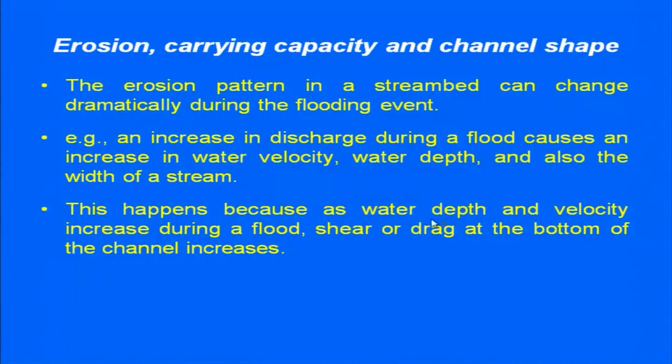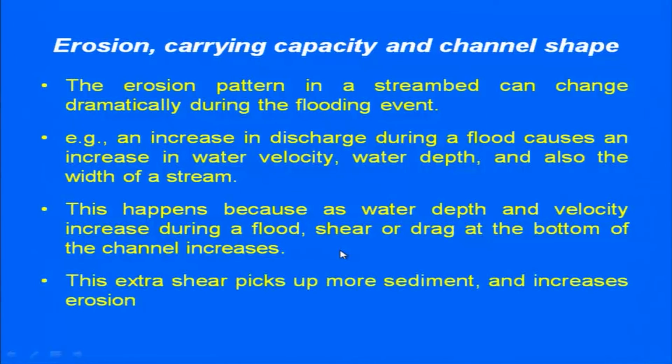This happens because as water depth and velocity increase during a flood, shear or drag at the bottom of the channel increases, and this shear and drag will result in erosion. So, this extra shear picks up more sediments and increases erosion. You have to keep this in mind, that if you increase the discharge, the carrying capacity will increase. And when we say carrying capacity, we are talking about more supply of sediment, and more supply of sediment can be yielded because of erosion.